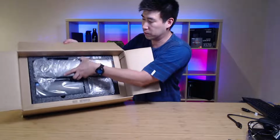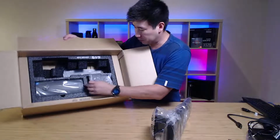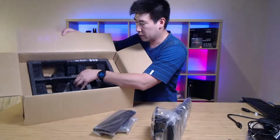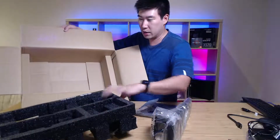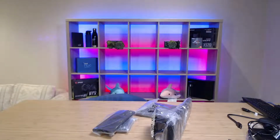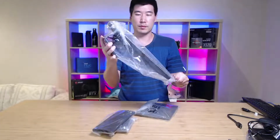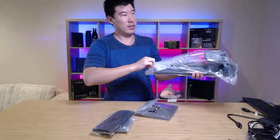Okay, so this is what we've got. I'm just going to try and take these things out. Okay, we'll take all these three things out, and then we can put this box out of the way. Oh, and the base. Okay. All right, that's just empty, and that's all empty now anyway. So I'll show you what these things are. Okay, so first off is the monitor stand. So let's try and get this thing out. Oh, okay, let's have a look.